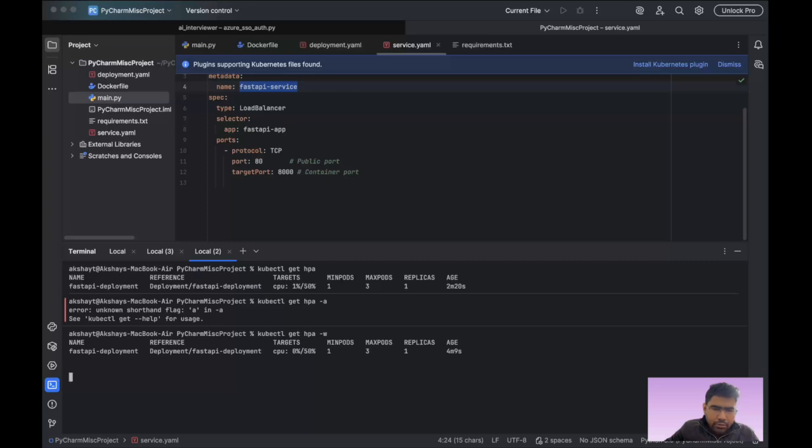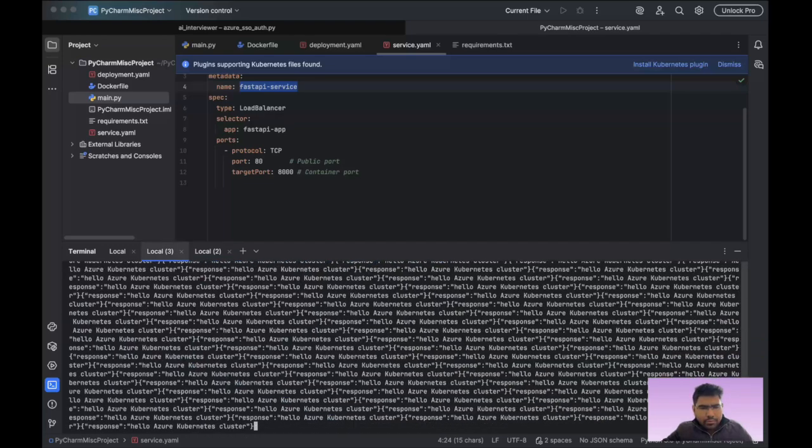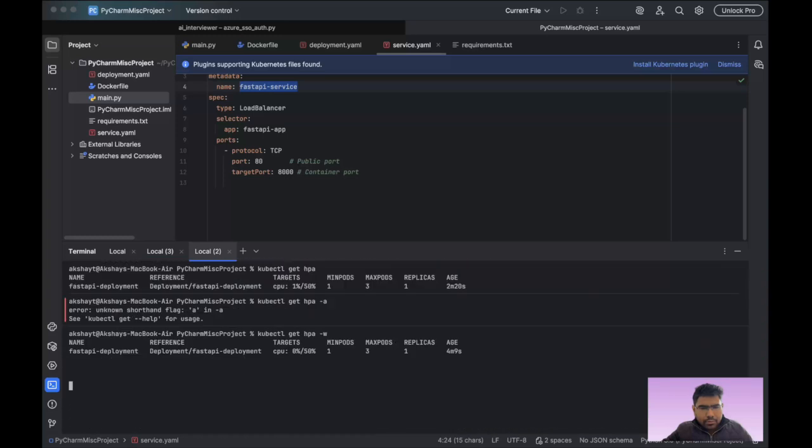Currently it's 0% utilization of this particular pod. Yeah, requests are going.